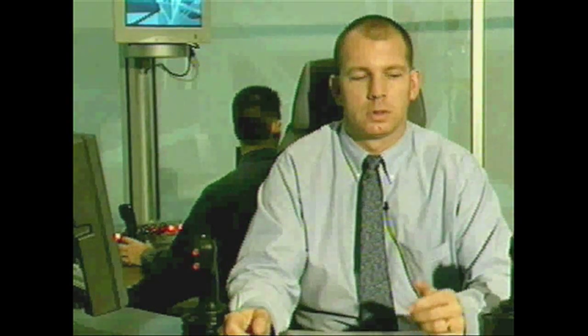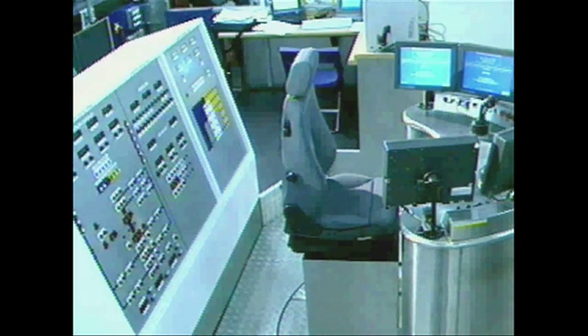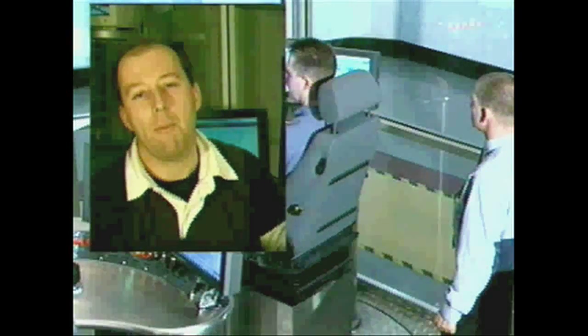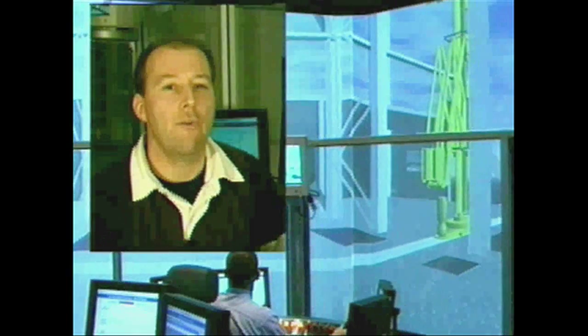The simulator helps us follow up on the theoretical work that we do in the classroom. Teaching about the rig and the equipment allows us to come into the simulator room and follow up with a hands-on practical session, allowing the crew to operate the equipment themselves. As soon as the students come into the training room here, they get a complete overview of the rig without actually having to go into the field, or, in the case at the moment, to see the rig at the ship.